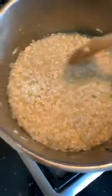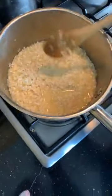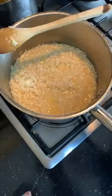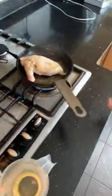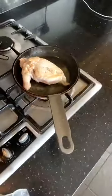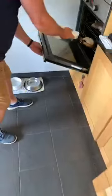so you can see there I'm not fully covering the rice with the wine. Okay, so I'm going to bring that up. Again, taking the wooden spoon out, turn the chicken back onto the skin, and then I put it in the oven. Okay, so I'm going to cook that for about 10 minutes.